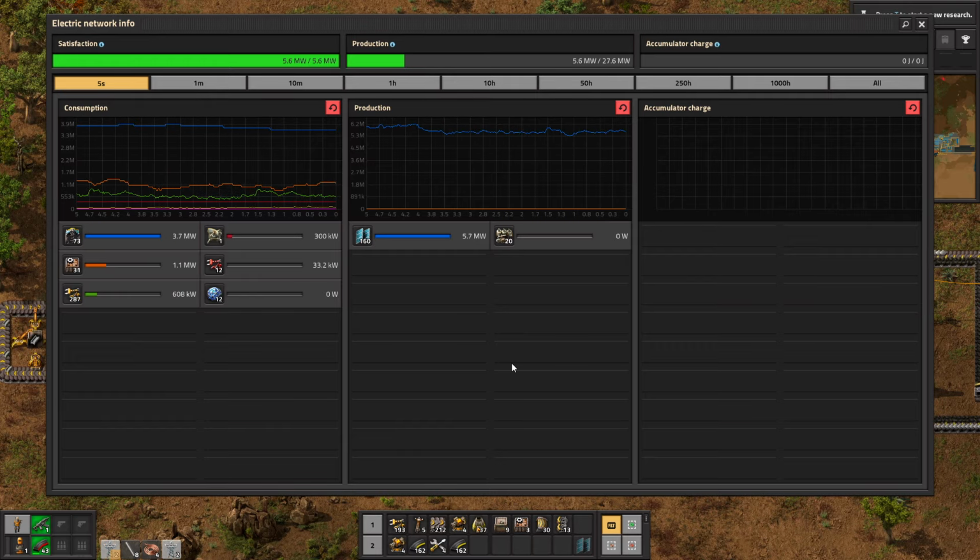Look at our power use. Power use is 5.7 out of 27.